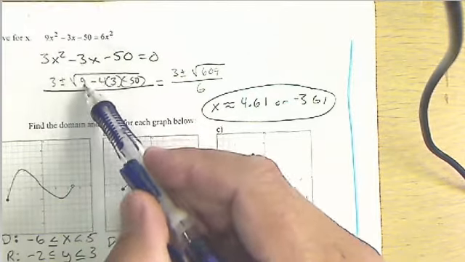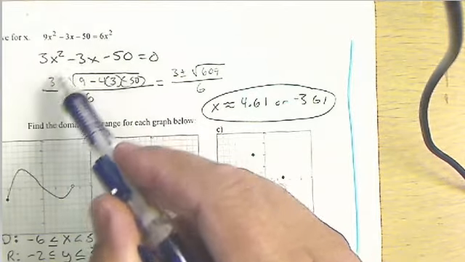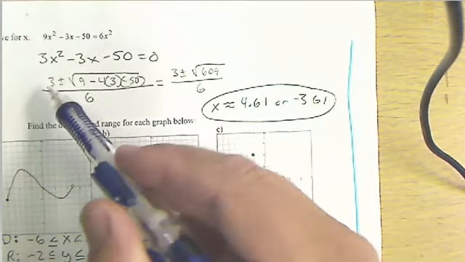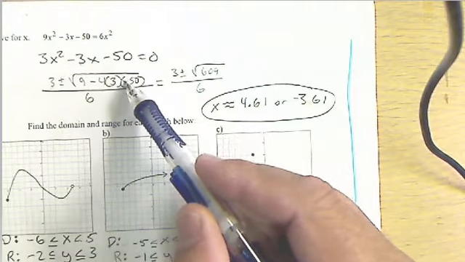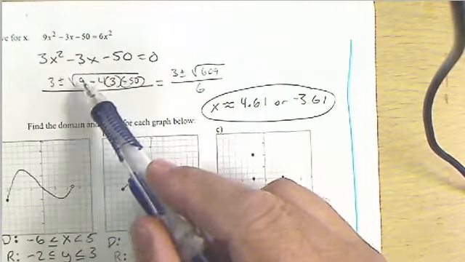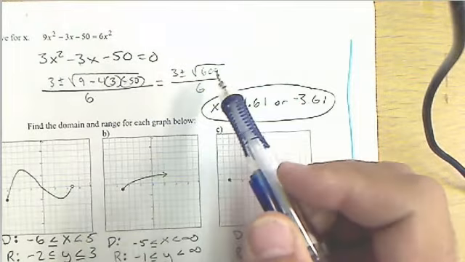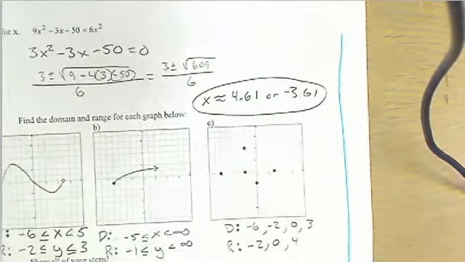So there's my b. Squared is 9. A -3 for a -b makes it a +3. And this is where most mistakes happen, is this -50. When you multiply that times that, it ends up being adding, so that's how I got the 609. And then you just type that on your calculator.